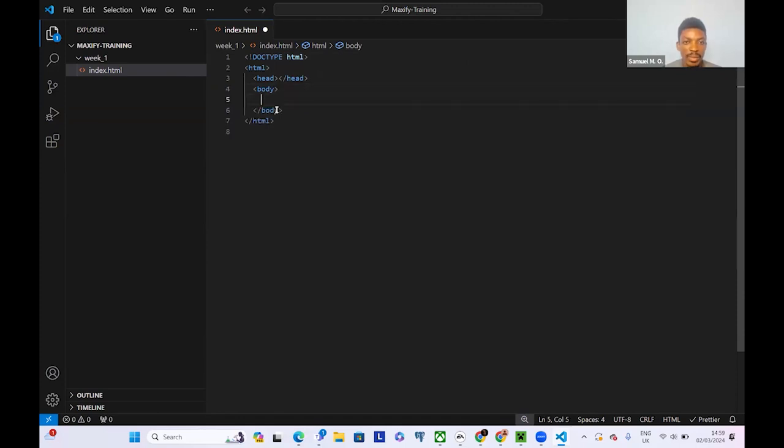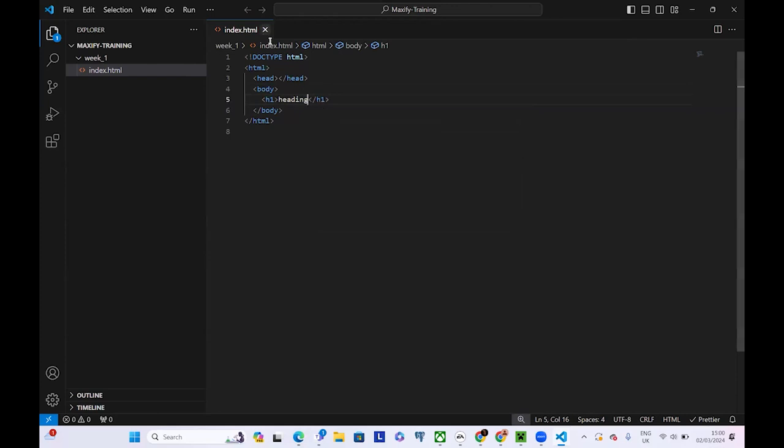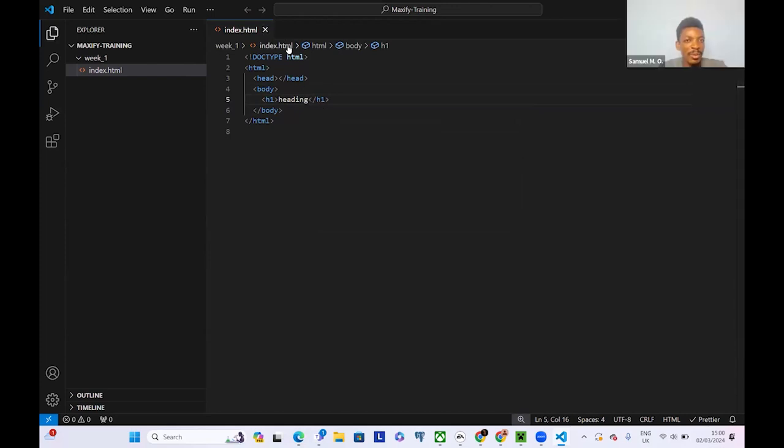Yes, enter. So now I want you to type H1. Great. Select it. Good. That's like heading 1. That's like the main heading. You can type heading inside. Type heading inside. Heading. Yeah, good. So that's fine. Now look, can you see that dot? The white dot. Yeah, you need to save. Remember it's Control S. Great, you have saved. Control S, yeah.